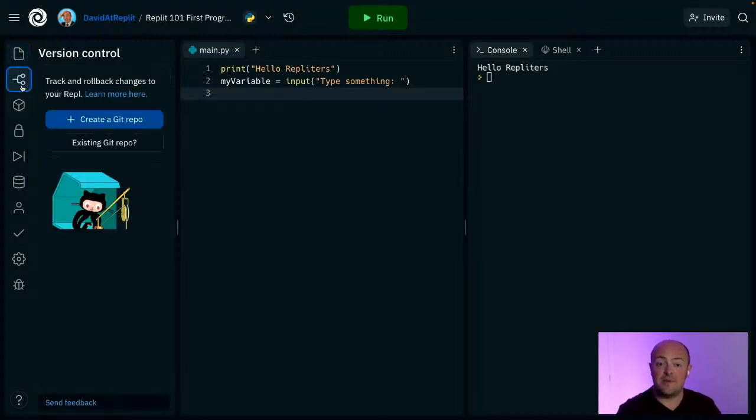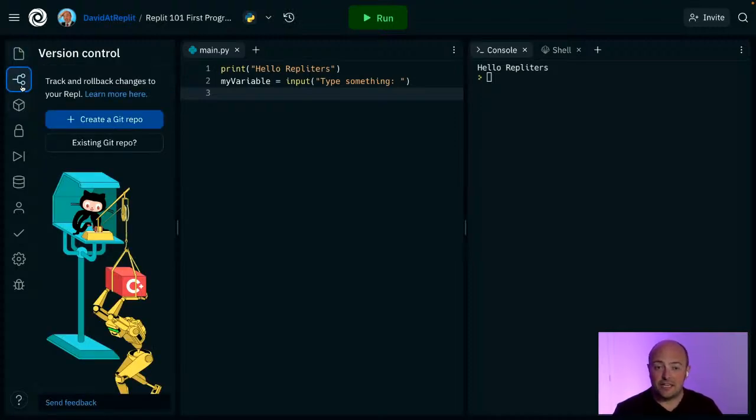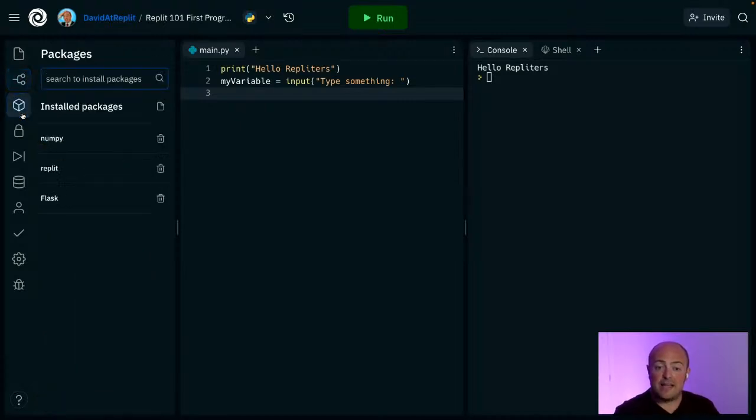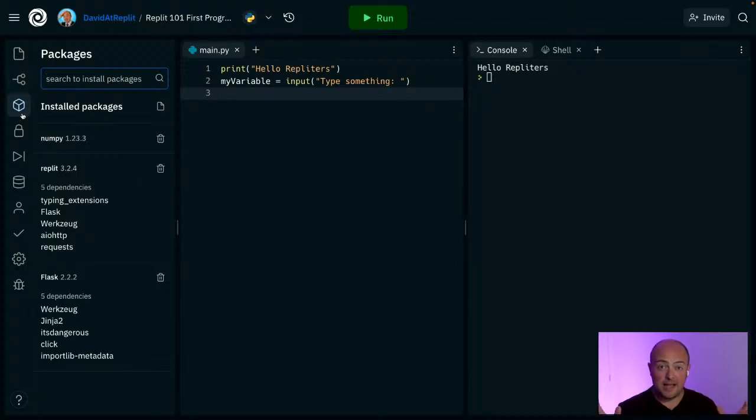We also have Github integration, so you can connect it to your GitHub account and you can use it to push or pull from a repo. We have a package manager, so all the standard packages, all the extensive libraries that you get on Python, you can bring in quite easily and install them. So no messing with pip or anything like that you might have done on your computer at home.